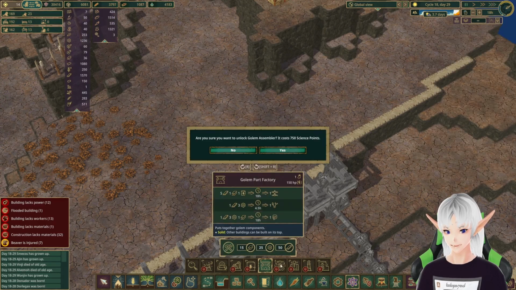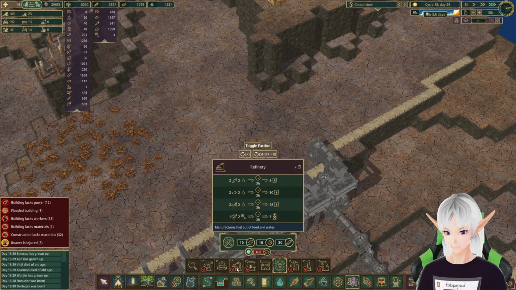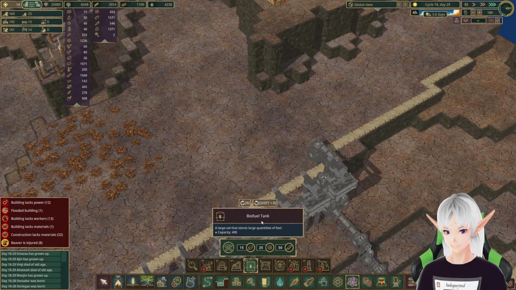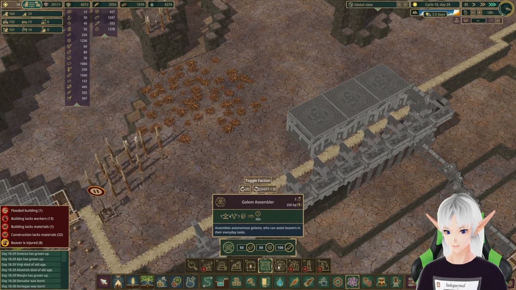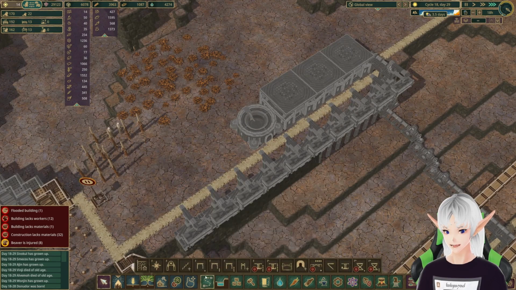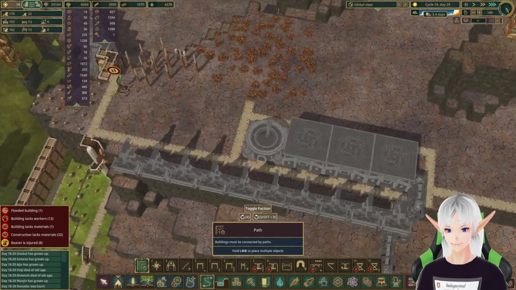Parts factory, we're going to need the assembler. Yep, that's for sure. And then we will do, let's see, a refinery and biofuel. And we will do the assembler. There we go. Let's do 3 of those. And we'll put that right down on the end there. That should get them going on that. Let's make a path behind here. We'll go ahead and connect it in.